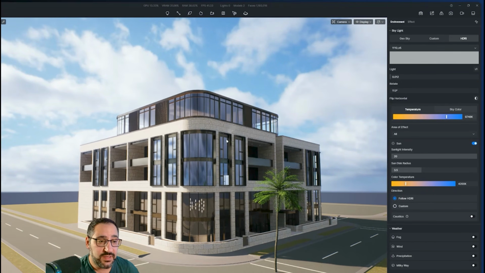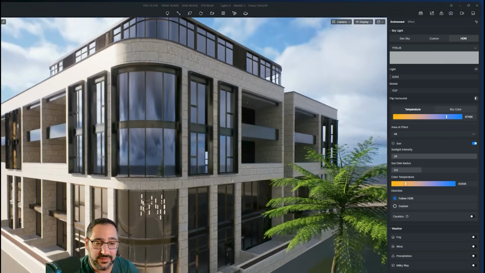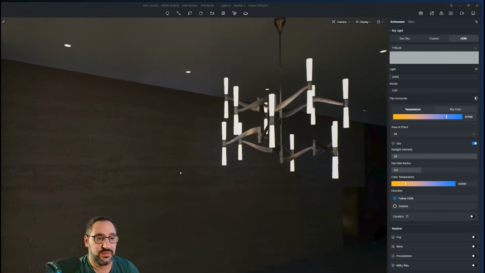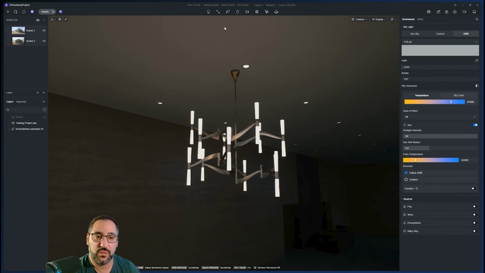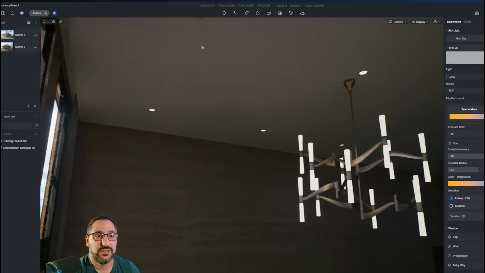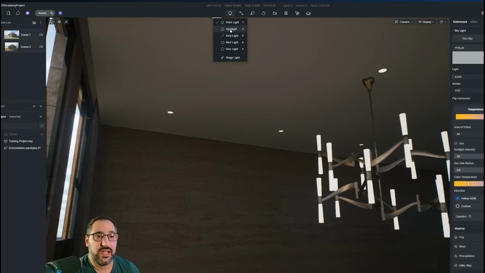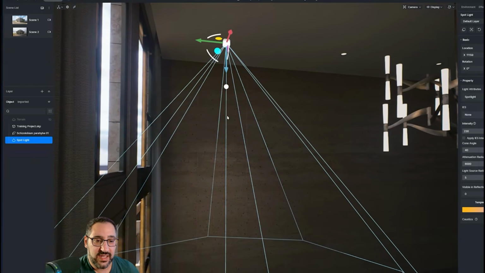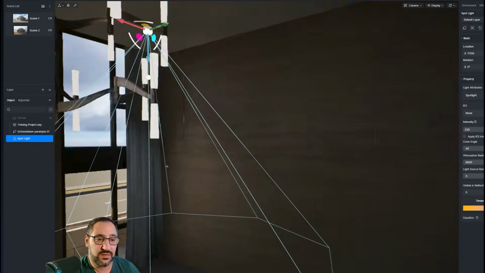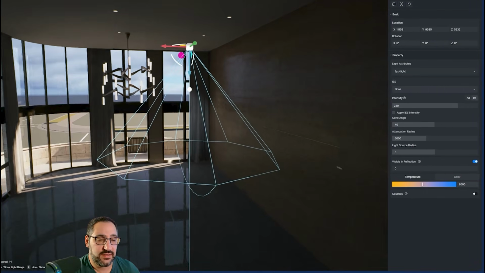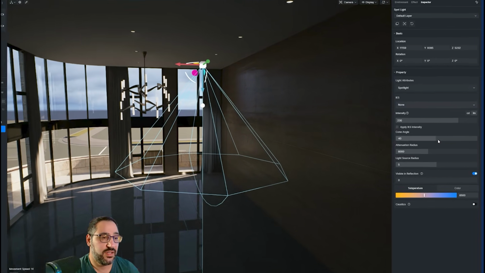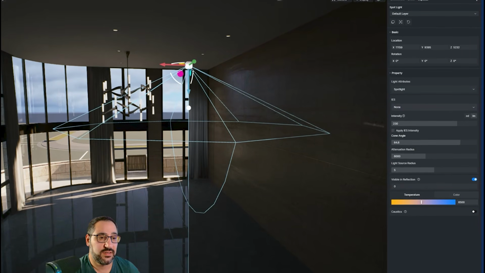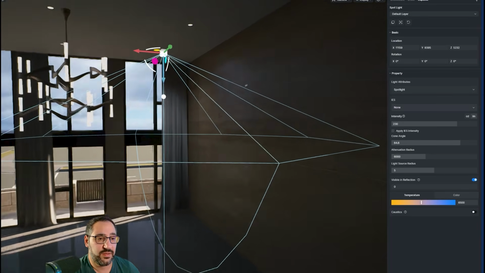If you don't see the icon, you can just go over here to display and make sure light source is on. Typically, what I like to do in any type of light setup situation is always place lights where I've actually modeled them, where they appear in the project. So I'm going to go right over here and I'll show you what a spotlight looks like. If I place it here, we can see it's already lighting up the wall, right? And that is because this little cone right here correlates with our cone angle over here. If I increase this, notice how it's lighting it up right over here.